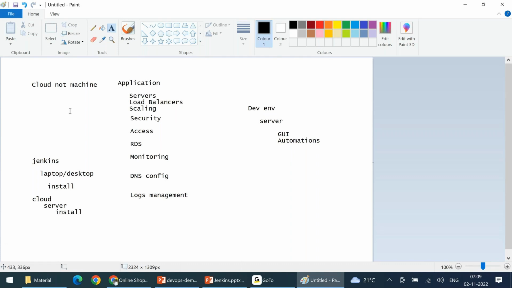When you want to use Jenkins, to run Jenkins you need a machine. Suppose a Linux machine is required, but your laptop is Windows. Now you have to set up Linux on your laptop or desktop, meaning multi-OS, something like that. Instead of doing all that, you can simply create a Linux machine on the cloud and use it. Likewise, the cloud is not a machine, it is a provider. It is going to provide services for us. Now you will use the service and you are going to pay the rent.